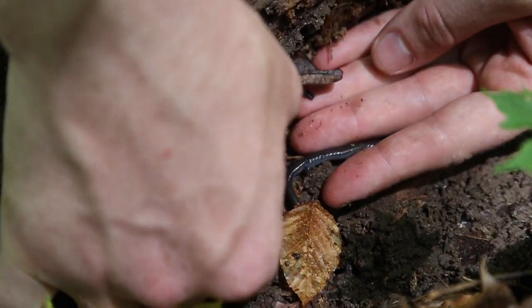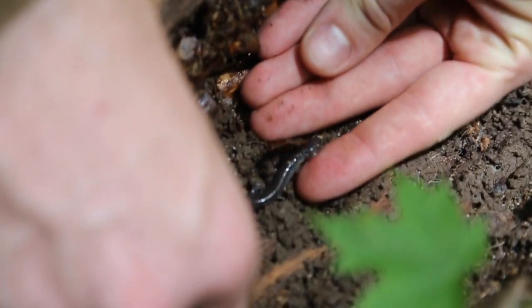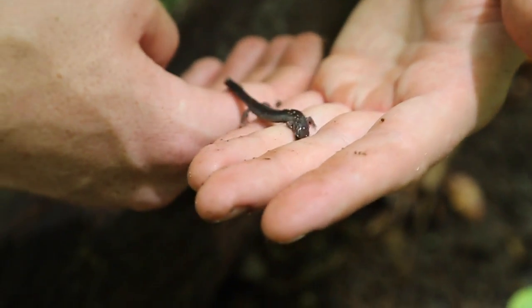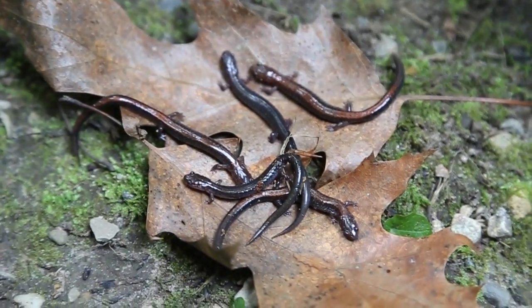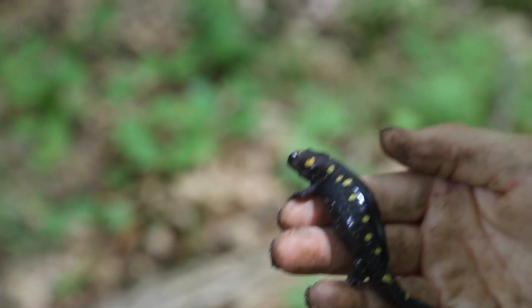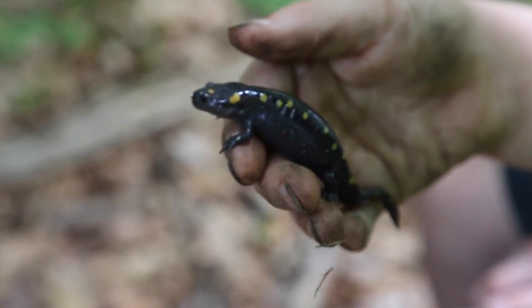During our time down in Monster Amphibian Valley, we sure had a lot of luck. Quite often we call the place MAV rather than Monster Amphibian Valley, even though that's not really that tough to say, but it does give us a nice little acronym for it. As you can see, we did really well with the salamanders, finding leadbacks, redbacks, and even spotted salamanders while we were there. I don't catch these very often. Yeah, they're a little rare. They're probably more.